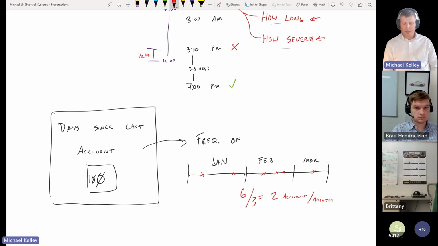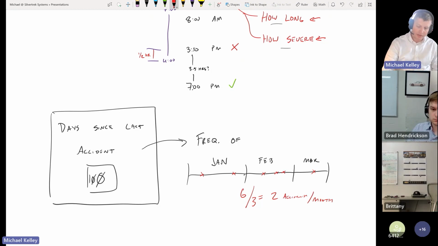People are often looking at it this way. They go one step further in safety, and they start talking about man hours. How many man hours did we have in this time period? Maybe they have 1,000 man hours a month in a small company, right?